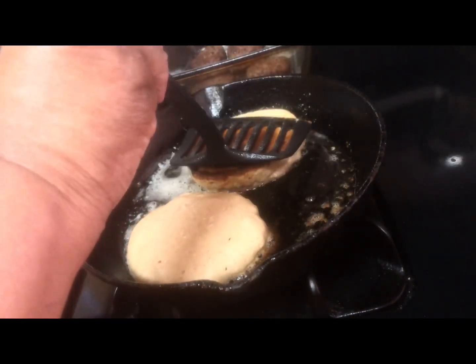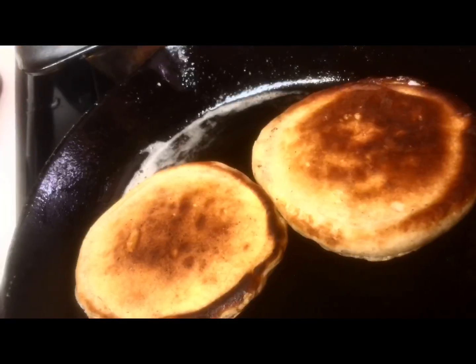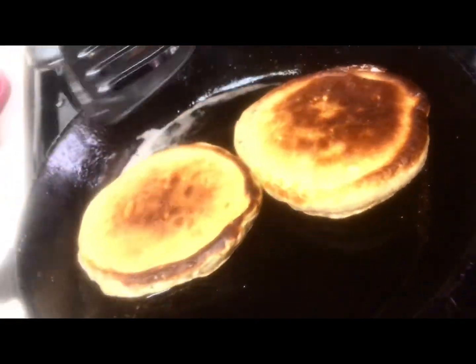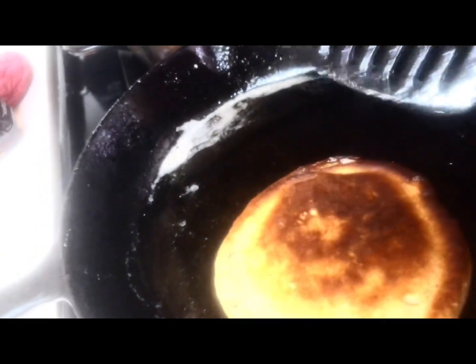And yeah, it's a little toasty on one side. I should have pulled out my pancake griddle. Maybe I would have done a better job of not having them too toasty. But I like them toasty on the end. It reminds me of old school pancakes. They're nice, thick, and fluffy.